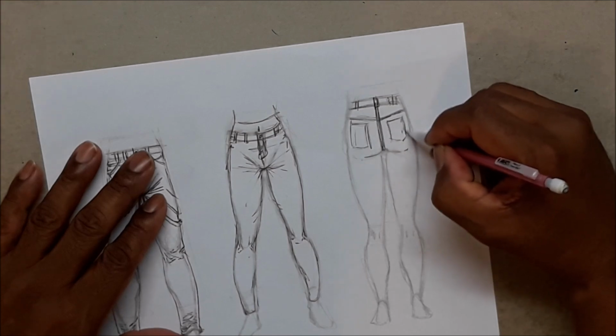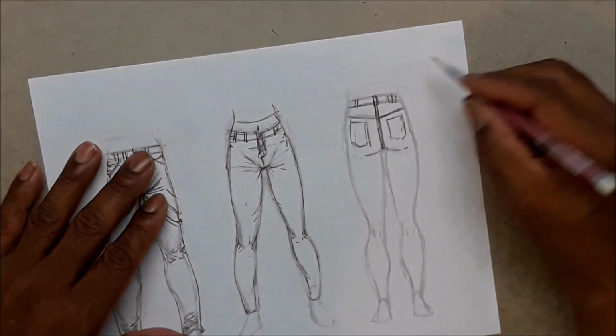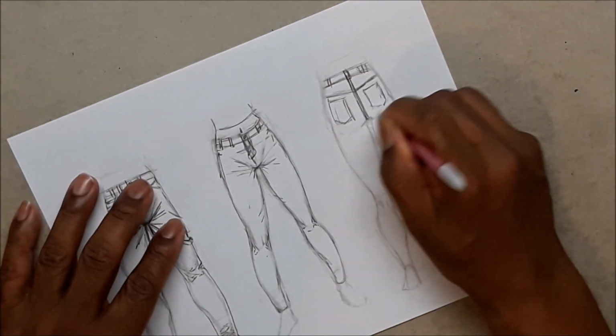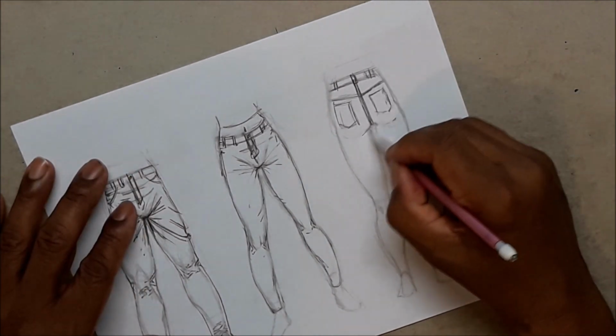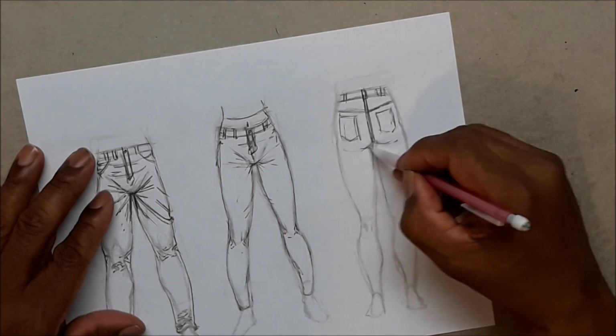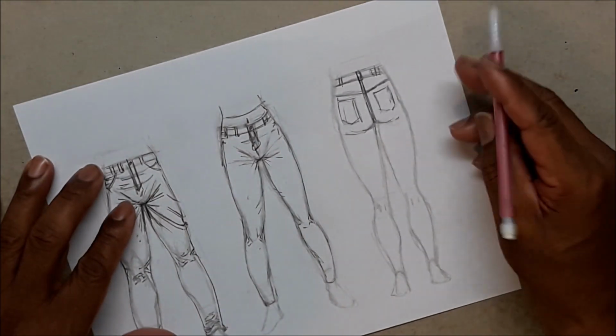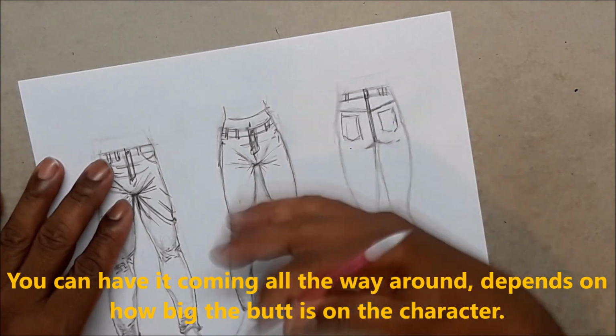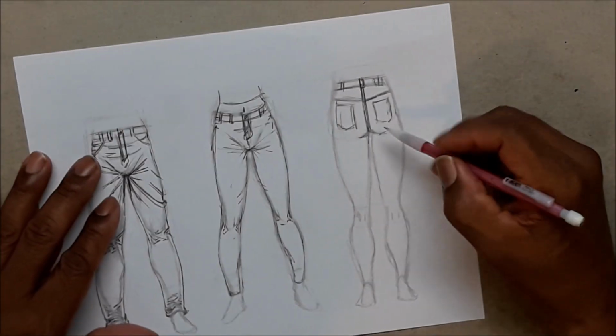And if you want to put a point on it, you can. I think some have points. I'm not sure, I don't wear women's jeans. And then you don't want to have too much booty coming around, because the jeans are a stiff material. So you don't want to have too much coming around, but what little you do, make sure you curve it out.